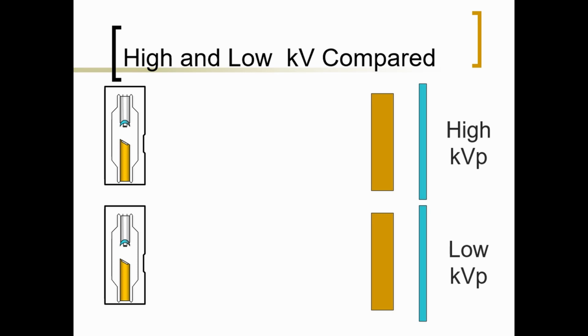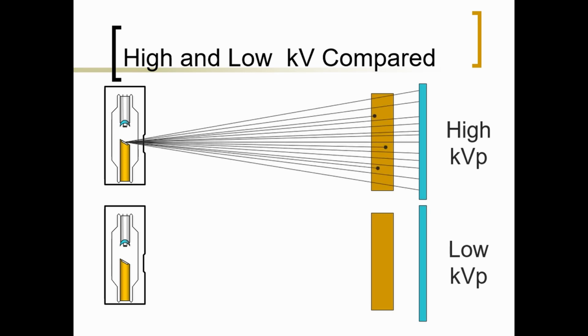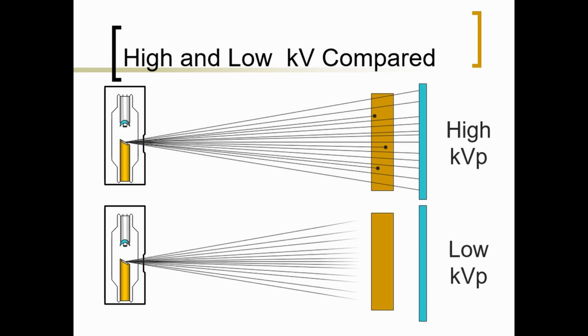The higher the KVP, the more likely an X-ray photon will penetrate the patient's tissues and interact with the image receptor. The first X-ray beam represents a high-energy beam. Most of the X-ray photons penetrate the absorbing material and reach the image receptor below. This would represent a high-quality beam that does not contribute much to patient dose, but has a lot to do with image formation. Whereas the low-energy beam, shown below, is mostly absorbed in the block above the imaging plate. This represents a low-quality beam that contributes more to patient dose and little to image formation.